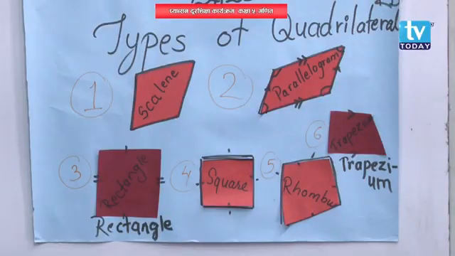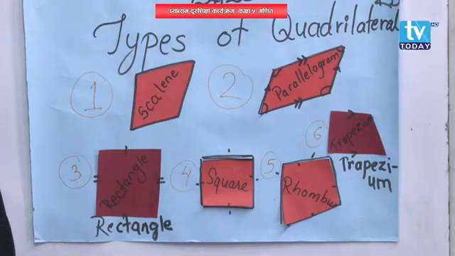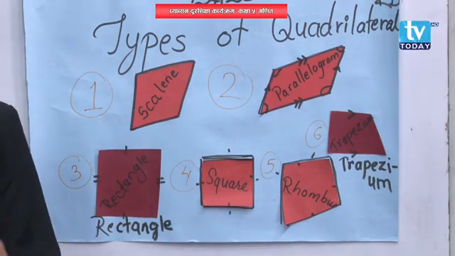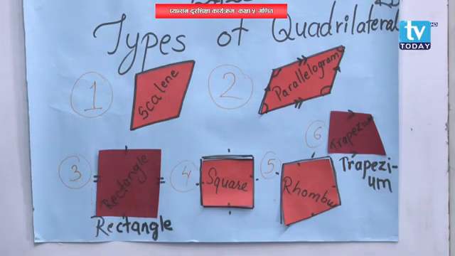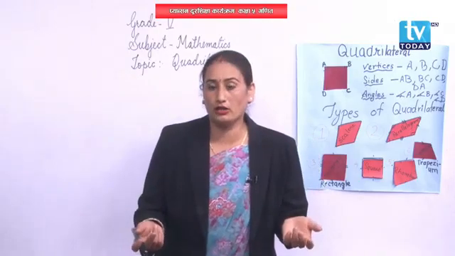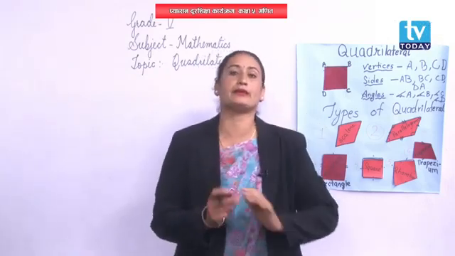Okay, now see here. Opposite sides are equal. So you can say it: opposite sides are equal, but all the angles will be exactly 90 degrees. So we call it a rectangle. Can you write it? Opposite sides are equal. Down and up, side and side, it will be equal.